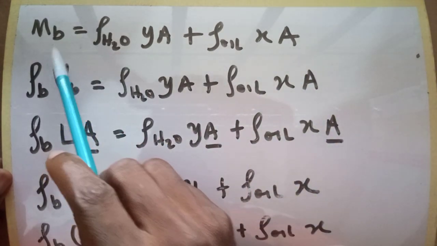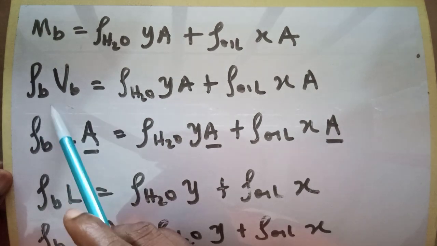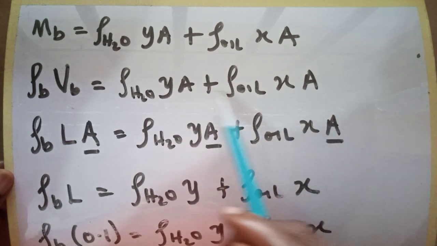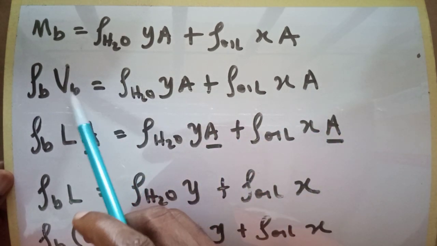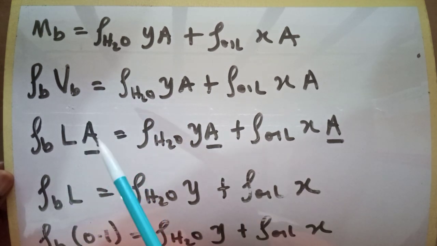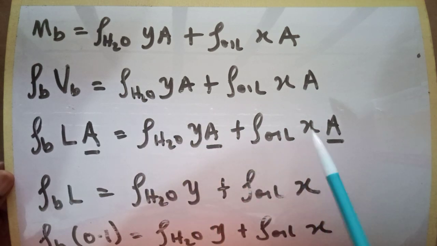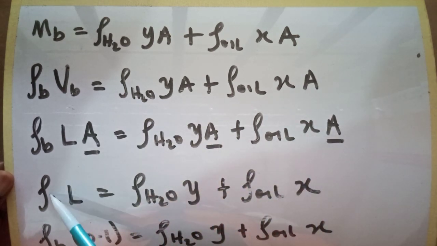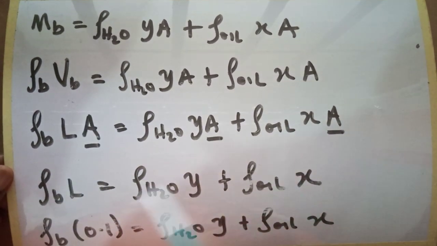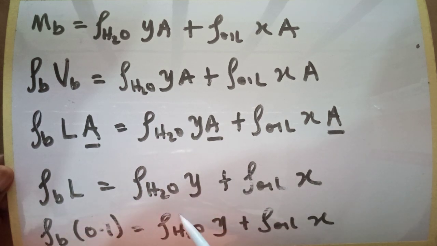But remember that the mass of the block can also be re-expressed as the density of the block times the volume of the block, which is equal to this expression. Now, our volume of the block is the thickness, length times the area of the block. Now, we notice that A is common, which can be taken care of, leaving our density of block times the length of the block equal to this expression. Now, the length of the block is 0.1, and the density of the block is also known. Density of water is known, but Y and X are not known.